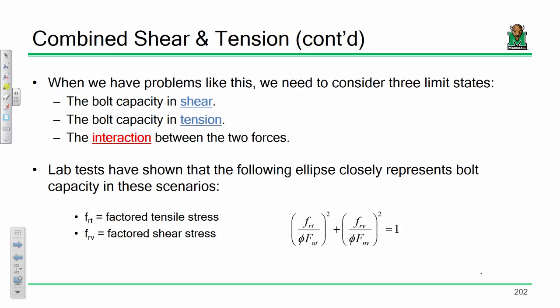And so what you could do is you could say, okay, here's my connection. How much shear stress is on it? How much tensile stress is on it? And say, that's the capacity, okay? But in order to do that, it means having to manipulate the equation of an ellipse. I don't like doing that. I don't like curvy stuff.